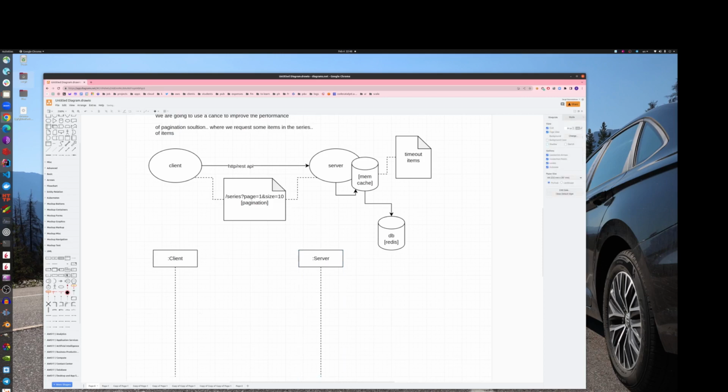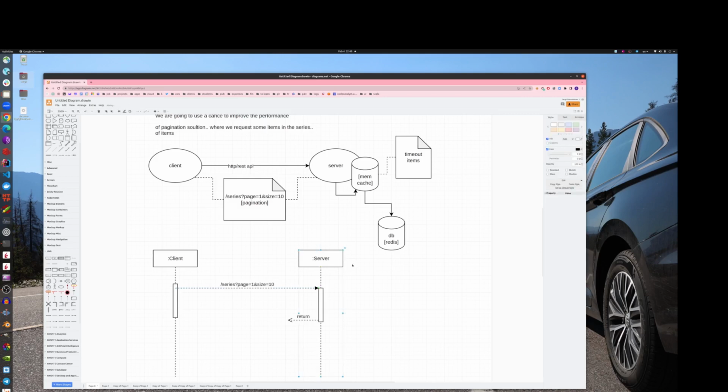The client calls the server with the REST API, and in this specific case, let's say series, page 1, and size 10.